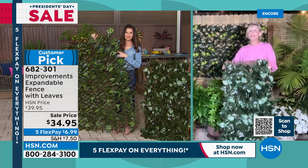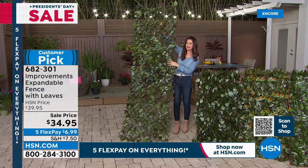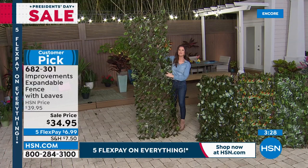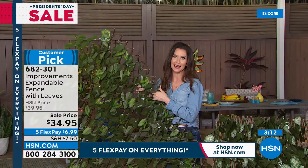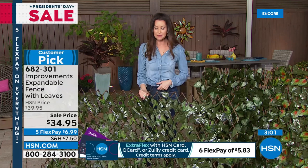The beautiful willow reeds on the back — genuine willow rods — give you that gorgeous lattice effect. If you're using this as a shade between you and a neighbor, you see the beautiful leaves and your neighbor sees those gorgeous willow rods. It's a win-win, whether you hang it horizontally or vertically, because it simply hangs on a nail or you get the 12 zip ties to hang it behind you on the fence. It's really lightweight — you could move it from place to place. We've got a puppy who has gotten bigger and bigger; it's hard to keep her out of certain places but I don't want a chain link fence or an expensive wood fence. This is going to not just be beautiful — it's really going to serve a function of actually blocking things off.